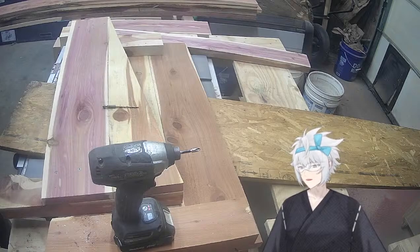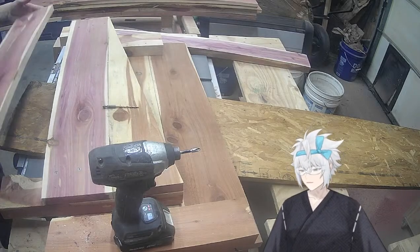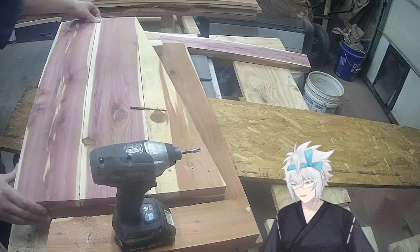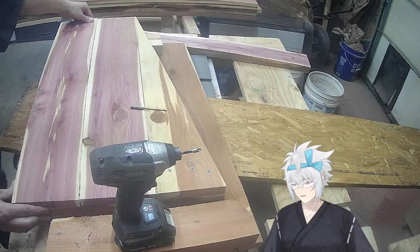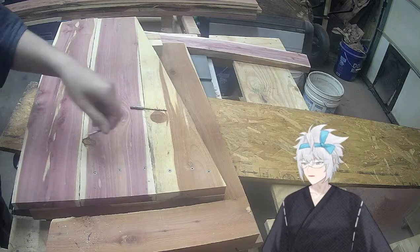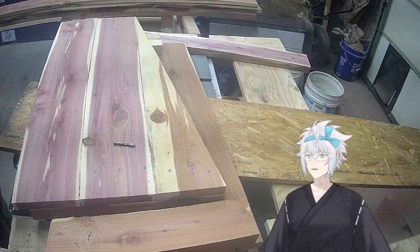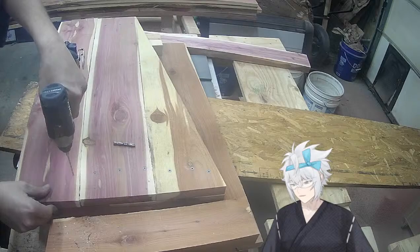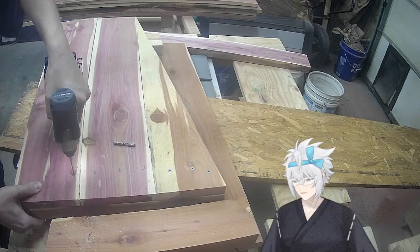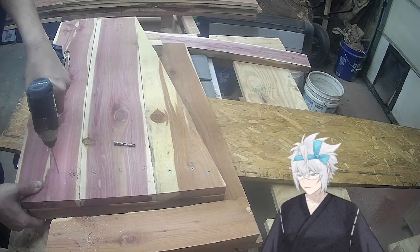Granted, I'm not freezing this time. I was actually freezing last time. Well, last time I was working on the build on stream, partly because my shop gets cold when it gets cold outside. Prior to getting set up for stream and such, my shop was at 57 degrees Fahrenheit. Right now it's at 61. 61 is actually quite tolerable for me. But like mid 50s is a little chilly.